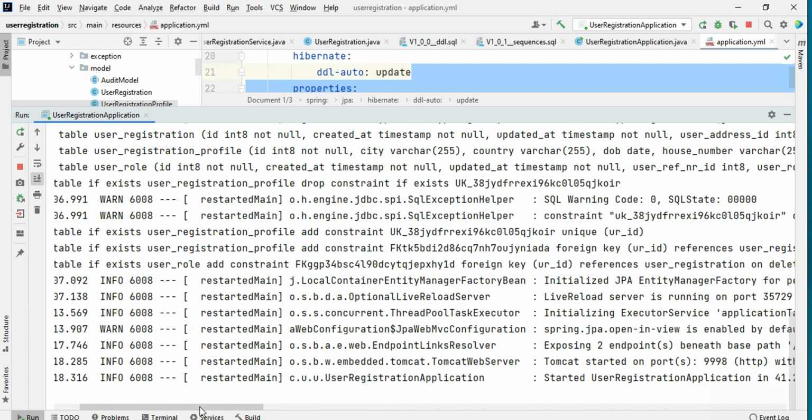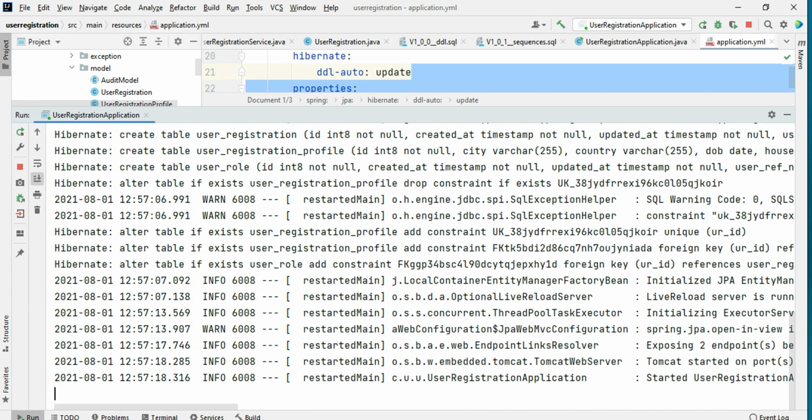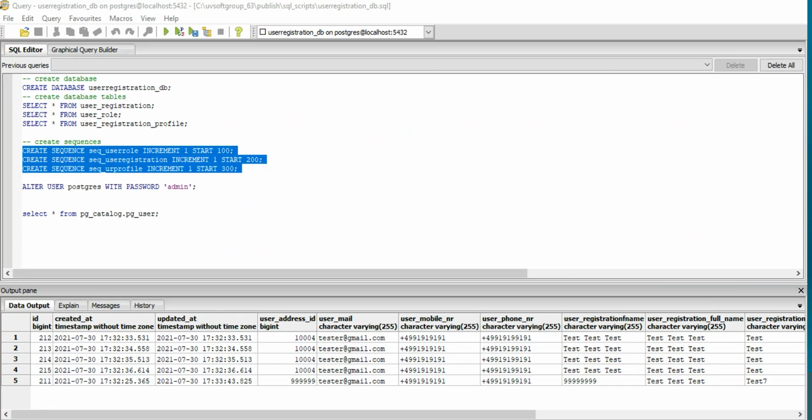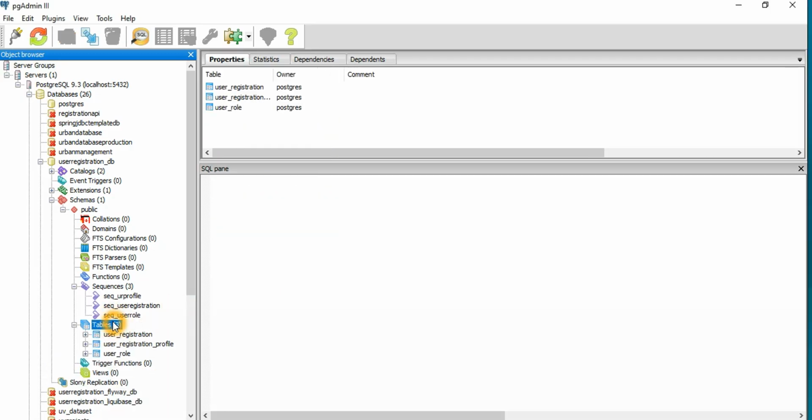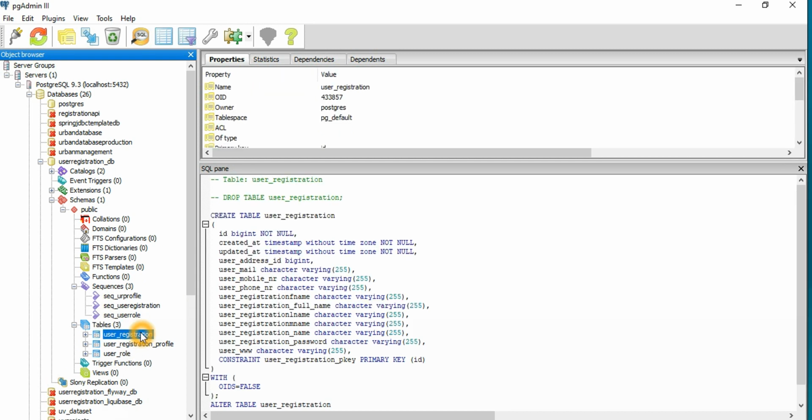You can also check if the database level is created properly. Let's have a check. If I refresh the database tables, it is created as we expected, exactly the same thing. So we will do exactly the same thing with Flyway. Flyway will need to do the creations instead.